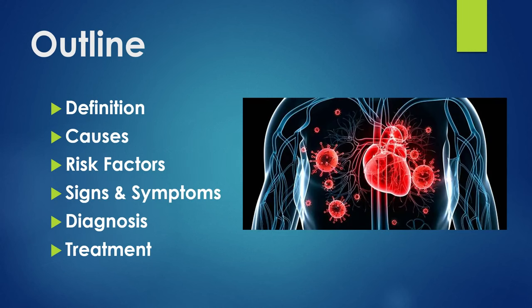I think this is the first high yield concepts video that I've done in a while, and I'm pretty sure it's the first high yield concepts video that I've done about a specific disease process. So moving forward, when I make high yield concepts videos about diseases, I'm going to break it down in this outline. We're going to define the condition. We're going to talk about the causes, the risk factors for getting that disease, signs and symptoms, diagnosis, and treatment. Like I said, pretty much all of this information is high yield. I will bold things that are in yellow that are very, very high yield, very likely to be tested. So with that being said, let's go ahead and get started with the definition.